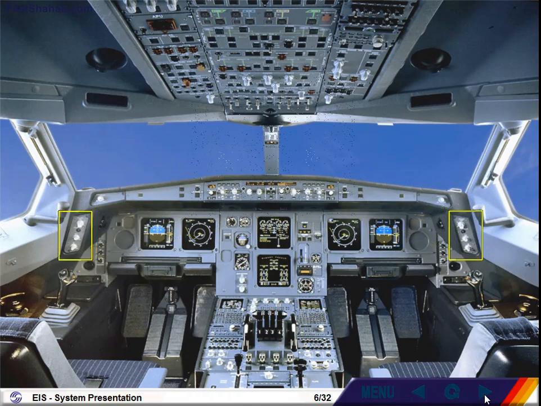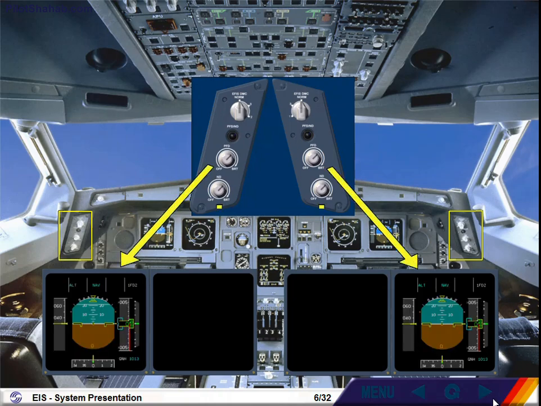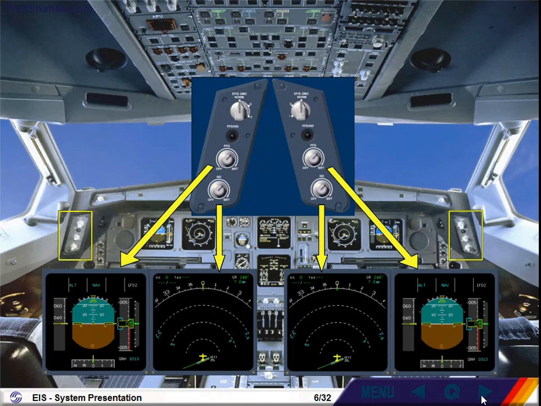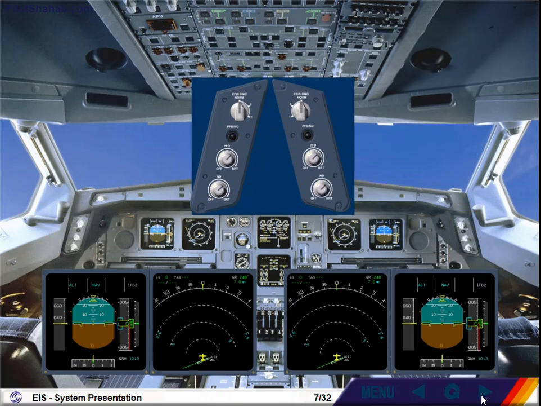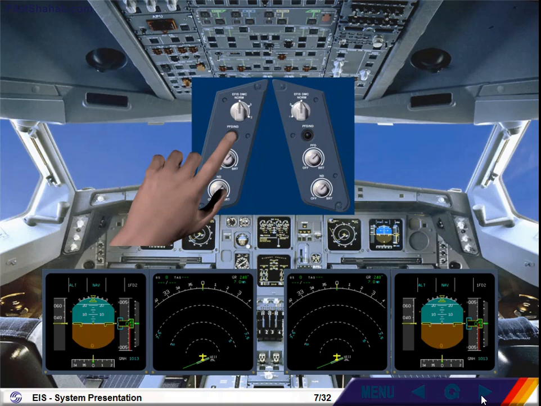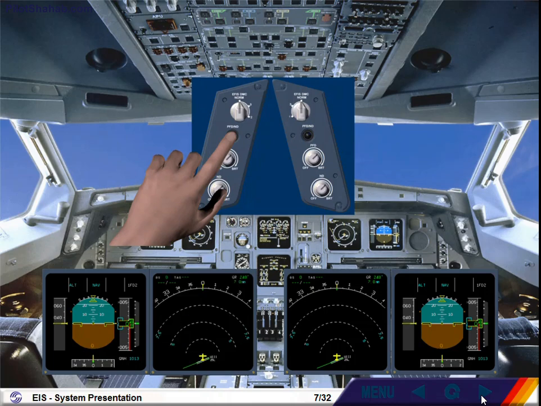Outboard of the PFD are control knobs to adjust the brightness of the associated PFD and ND, or to turn the display off. A push button is provided to allow the information on the PFD and ND displays to be transferred.